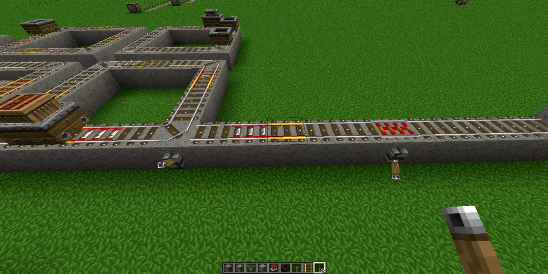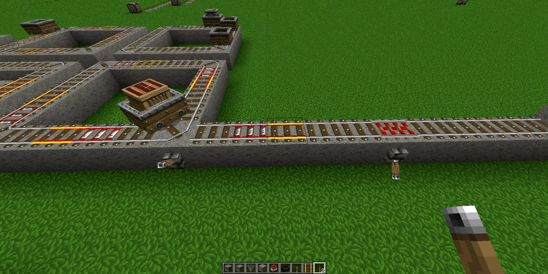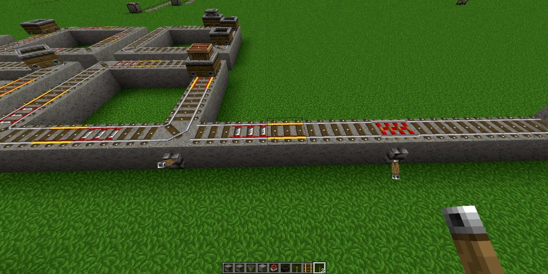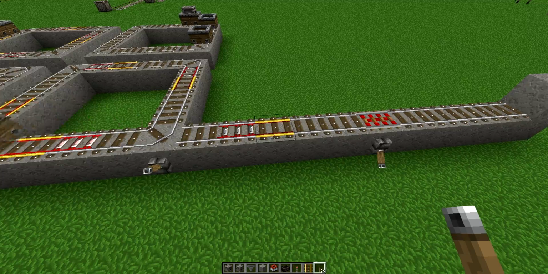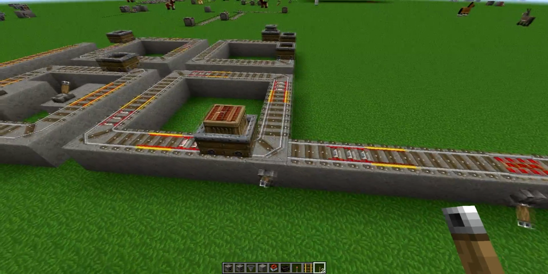Okay, so this time around, the activator rail is going to be powered by redstone, and we're going to get much different behavior out of the minecart with the TNT. Obviously, we're expecting an explosion, but I want you to watch what happens to the rail itself as the minecart is triggered.